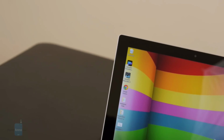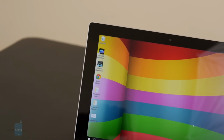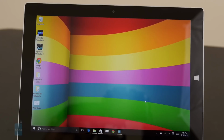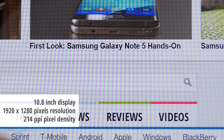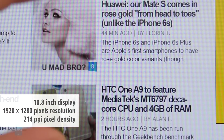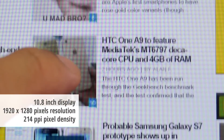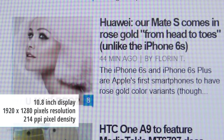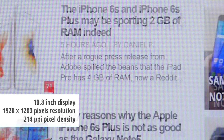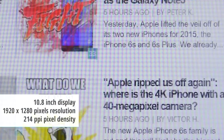It shares the same 3:2 screen aspect ratio as the display on the Surface Pro 3, but it's a smaller size and a lower resolution. So it's a 10.8-inch 1080p LCD panel. Now, it's not really strong in the details, but just as long as you're looking at it from a good amount of distance, it's usable enough. It's only when you look at it very closely that you do notice that it's not quite as sharp or detailed compared to some other screens out there.